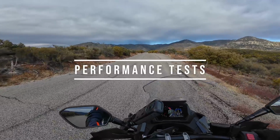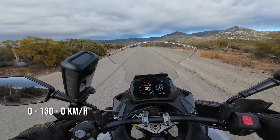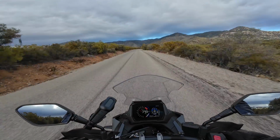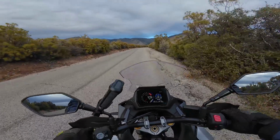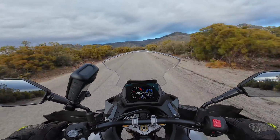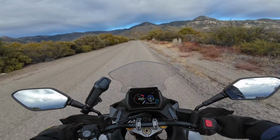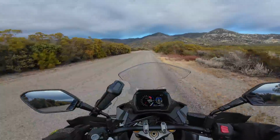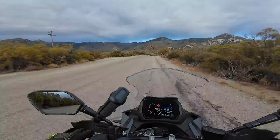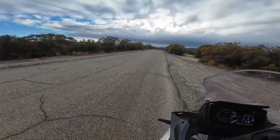Right, 0 to, let's do 0, 80 to 0. Yeah, the brakes do feel soft. The lift control and the traction control is definitely keeping my front end down and cutting my power a little bit. But it's either that or do a wheelie.